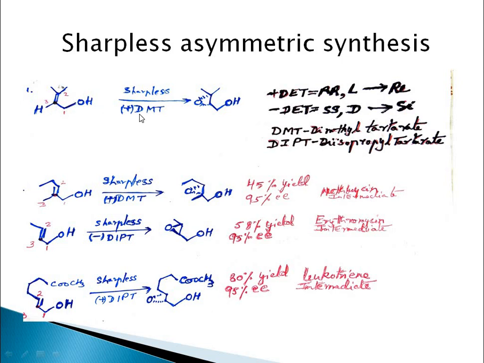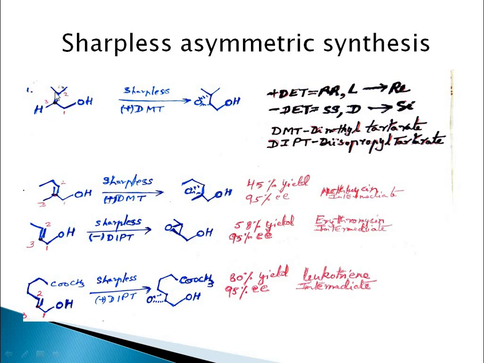But here for Sharpless, we are using dimethyl tartrate, DMT. DMT can be used, DET can also be used. Here diethyl tartrate, DET, dimethyl tartrate, DMT, or DIPT, diisopropyl tartrate. Here we are using plus. And the plus DMT, which is chiral, guides the oxygen in such a way for the epoxide that oxygen is delivered by plus DMT on the re surface because it protects one side. Along one side it aligns. So the oxygen is delivered from the re face. As we can see, this face, 1 to 2 to 3, is anticlockwise.